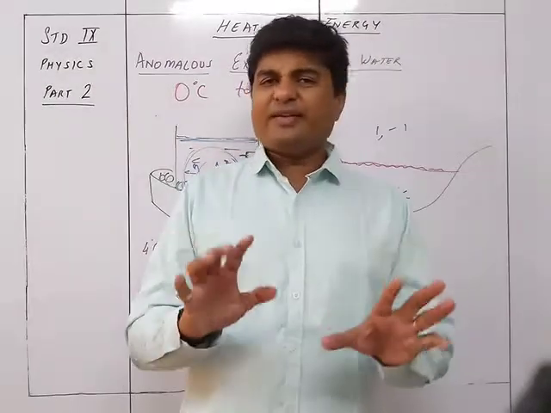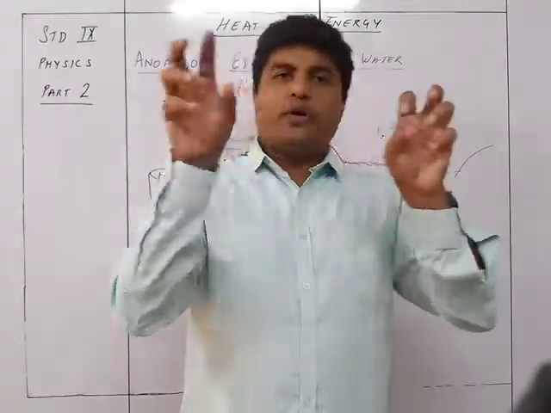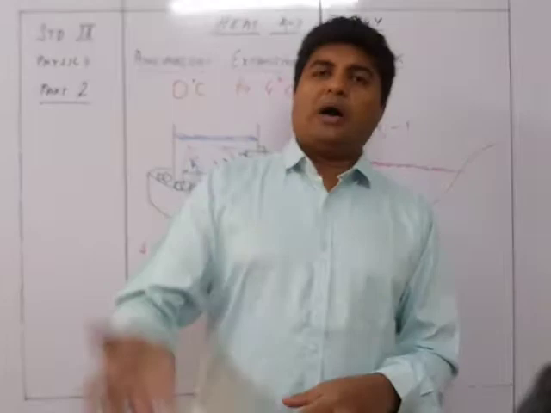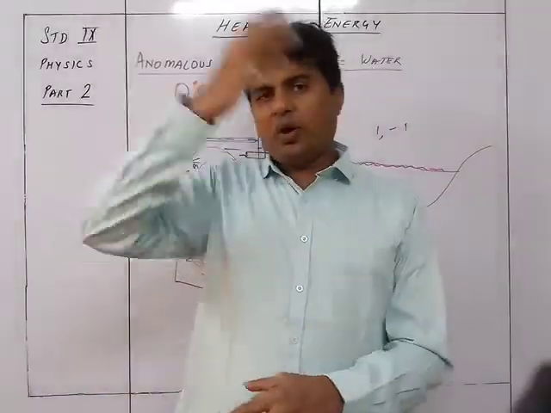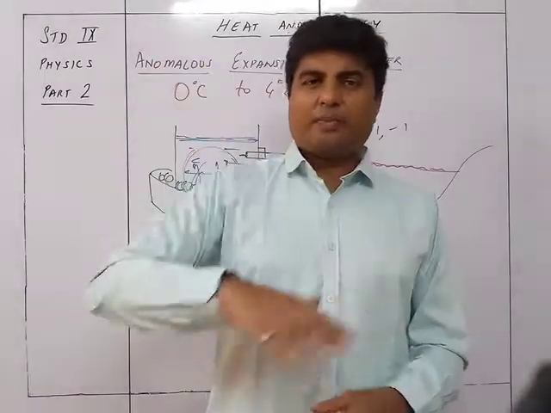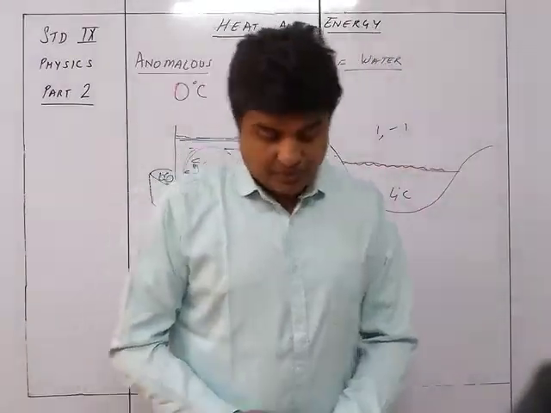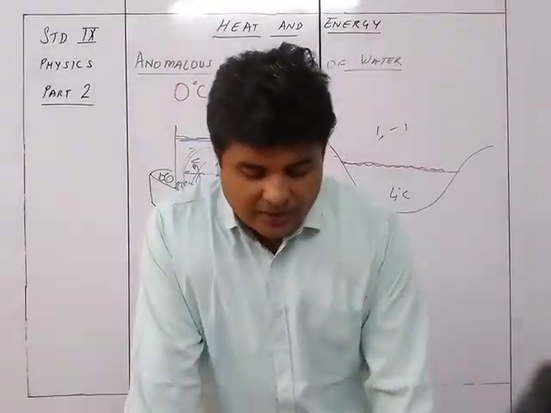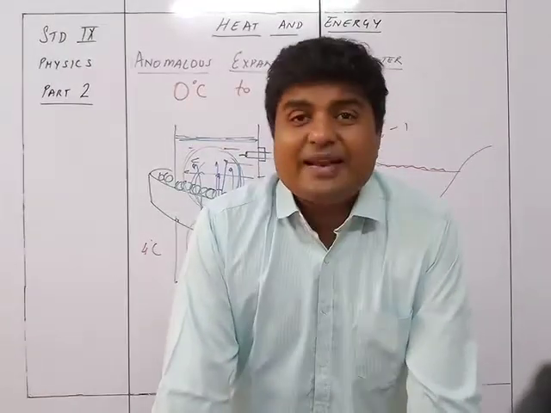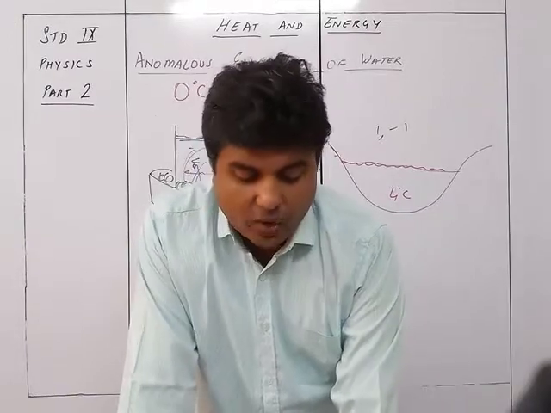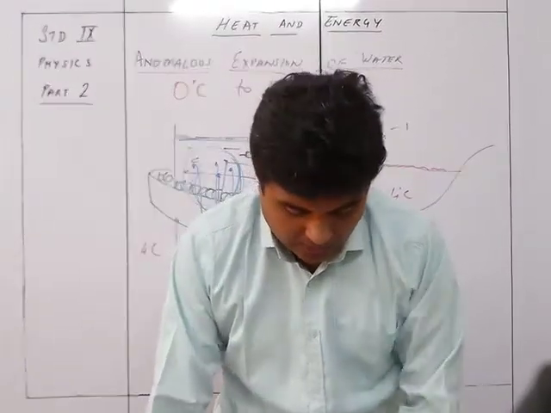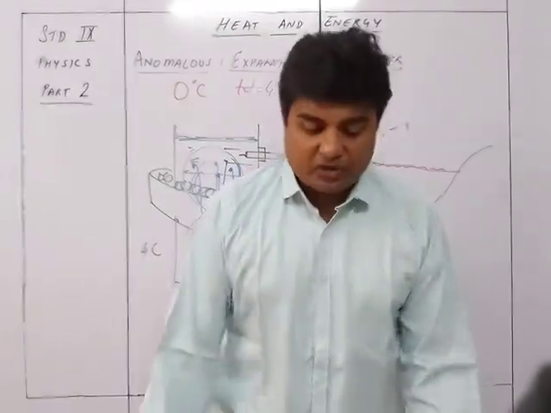So जब तक 4 degrees Celsius है, तब तक क्या होगा? It's going to cool, go down, hot air comes up, hot water comes up. Again, that cools, goes down, hot water comes up. So the convection cycle is going to take place till 4 degrees Celsius. Now further cooling of the upper layer below 4 degrees Celsius results in expansion of the water, and so its density decreases. As a result, water does not sink further, but it remains on the surface.